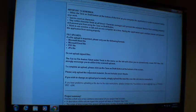I'll show you how to do one of those. Please upload only the requested materials. Do not put cover sheets, please. Again, it's a matter of these folks reviewing. It adds another layer and you have to search. Just consider your reviewers. Remember your audience. Make it as easy as you can whenever you're doing an application.